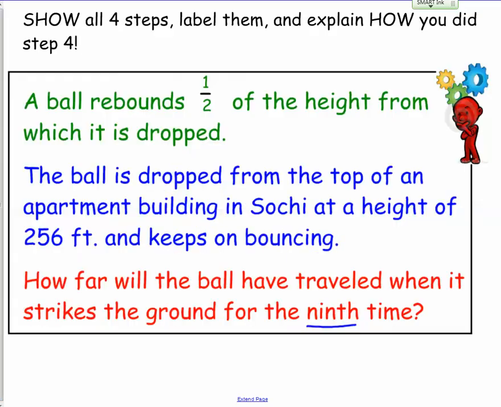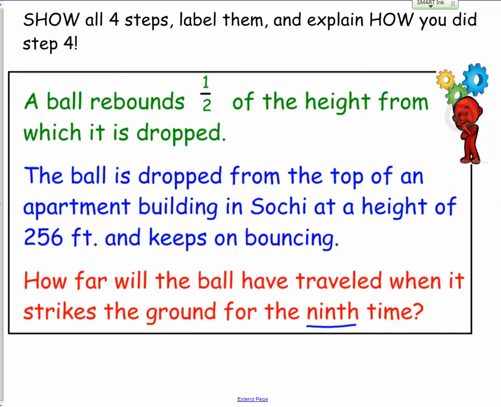So that was our practice one. So this is the one that you did most of in class. Most of you almost got to being finished, so you just need to finish this one for homework. So in your problem-solving blog post, you have to show all 4 steps, label each step, and explain how you did step 4. So this is the problem you solved.